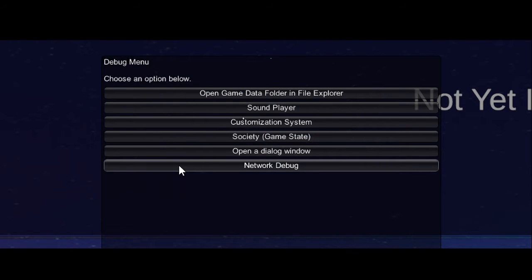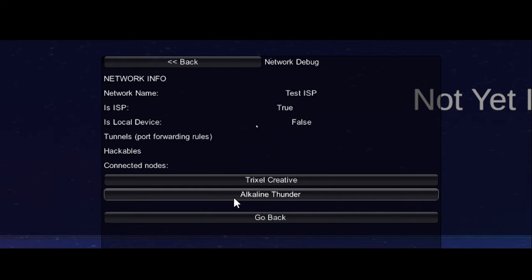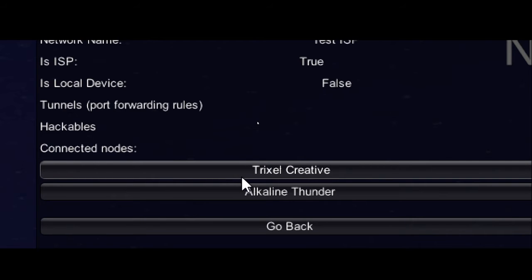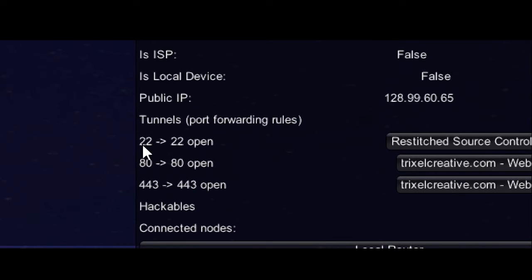So we're going to go into the debug menu and go to network debug. And we're going to go into test ISP, and first of all you can see that there is a network called Trixel Creative and another network called aklnthndr. We're going to completely ignore the aklnthndr network, but we are going to click on the Trixel Creative network. And the first thing you will immediately see that's new is the tunnels section. The tunnels section tells the game, when you nmap a network, what ports are open on that network and what devices they go to when you connect to those ports.